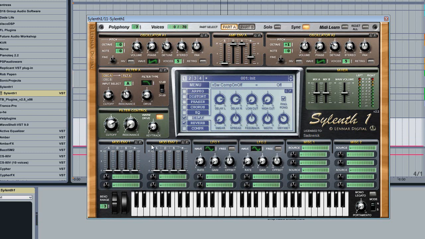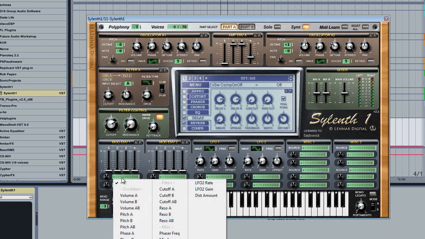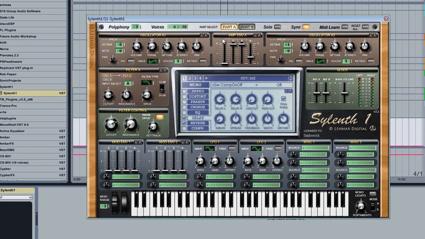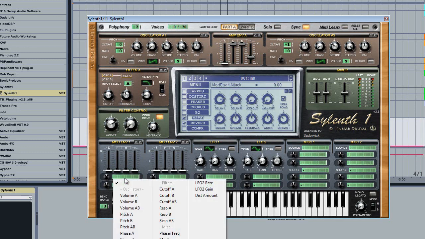So now we're gonna get into a bit more advanced stuff before I take a nap. So you kind of know how an envelope works, right? This is an envelope for the amplifier from both oscillators, right? But with this one, nothing is selected.